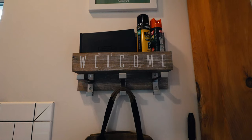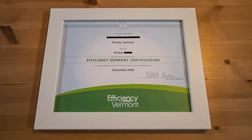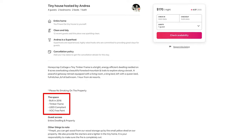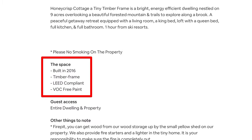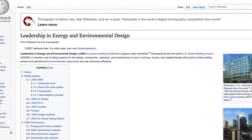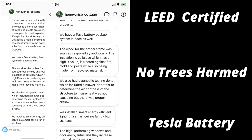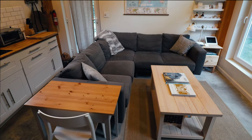I noticed on this plaque that this is a very energy efficient tiny house — they're certified by Efficiency Vermont. Also, when I checked out their Airbnb listing, they're LEED certified, which stands for Leadership in Energy and Environmental Design. I've heard of this organization before — they typically only certify very large industrial buildings like skyscrapers in New York City. I had no idea they certified smaller buildings, especially a tiny house in Vermont. I spoke to the owner and she confirmed it's LEED certified, no trees were harmed, and they have a backup Tesla battery.